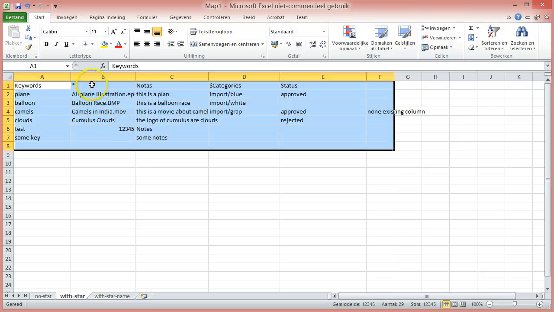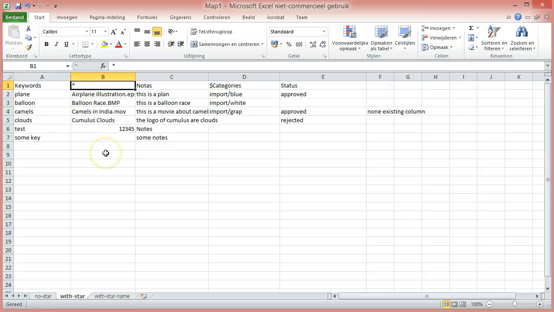So you're saying, okay, by putting here an asterisk, a star, it knows that this is actually the search column. So if I want to fix my problem, which I saw in the previous run, that it's notes, then it can do that. If you want to say, okay, in this case, I don't want to import the categories, you can keep this header empty, and it will just skip this particular column.